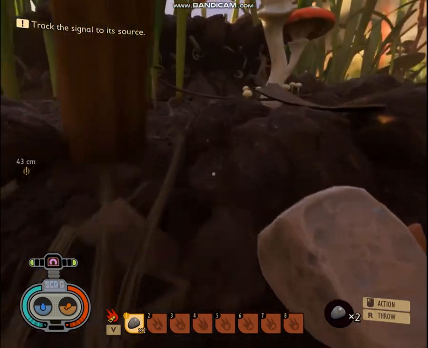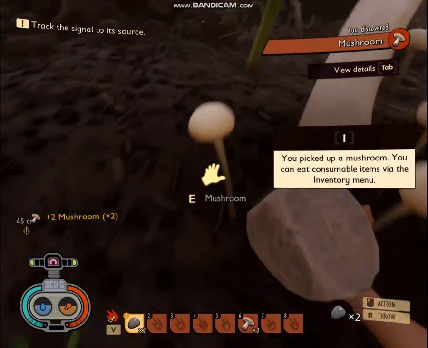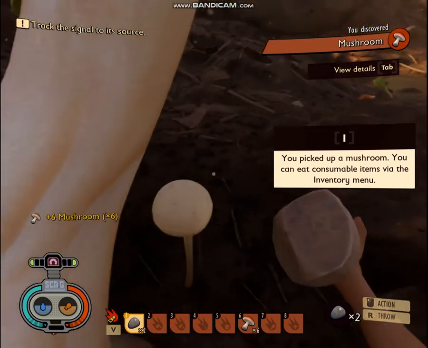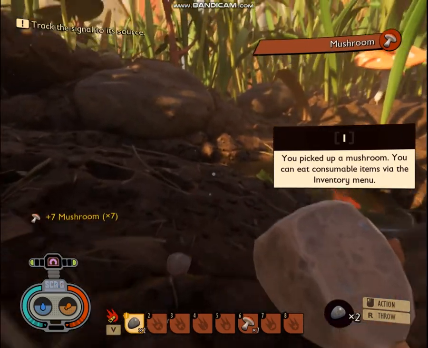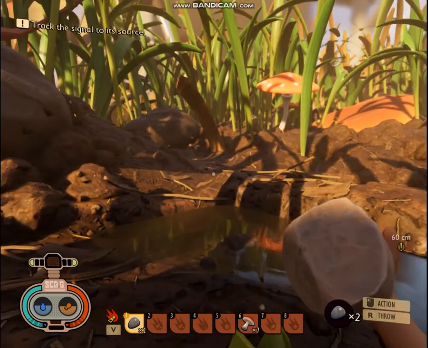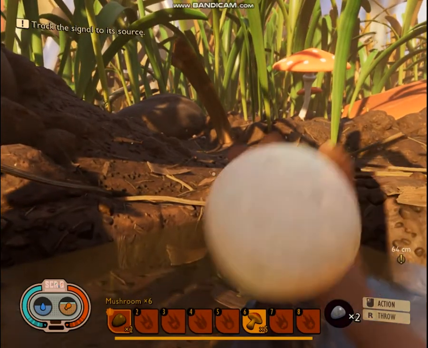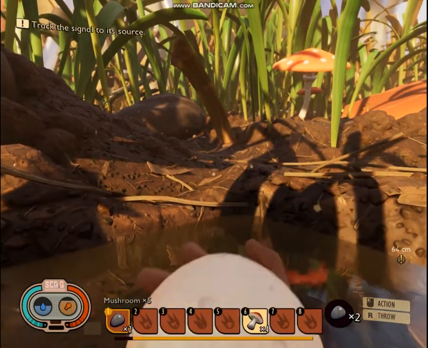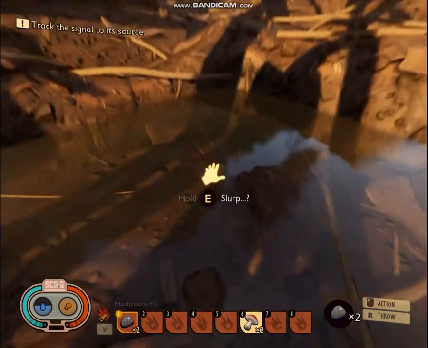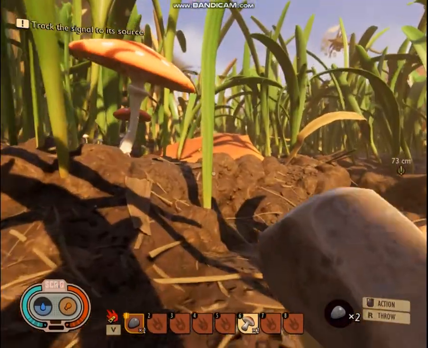And you have to collect stuff to eat. Now, you'll notice in the bottom left corner there's a hunger and thirst bar. These tell you how hungry and thirsty we are. So you can actually eat these. You can see the mushrooms, number 6, if you look in the bottom. If I press 6 now, I can eat. Better this than starving, I think. And you can see my hunger bar slowly going up. You can slurp this water, but I wouldn't recommend it, because all it does is make you hungry, basically.